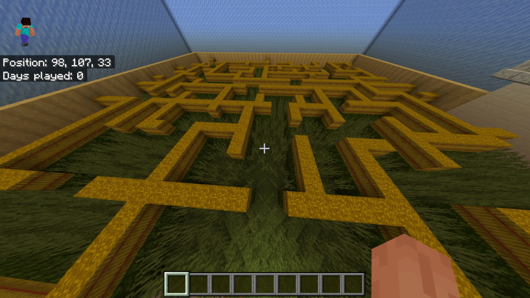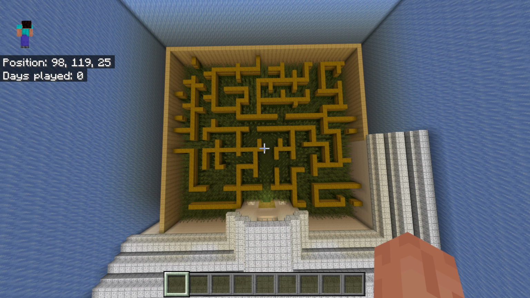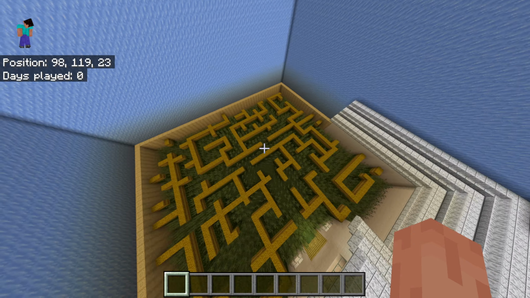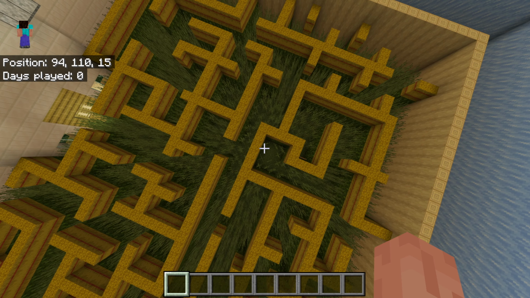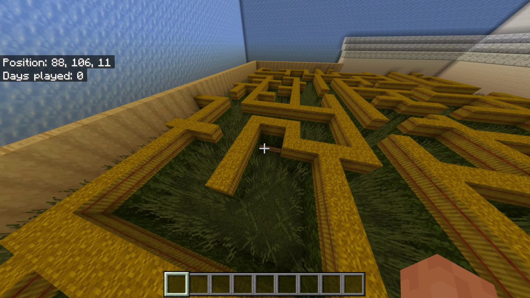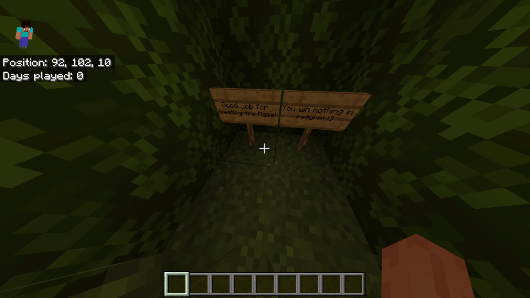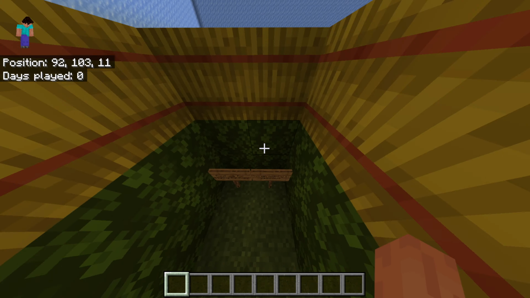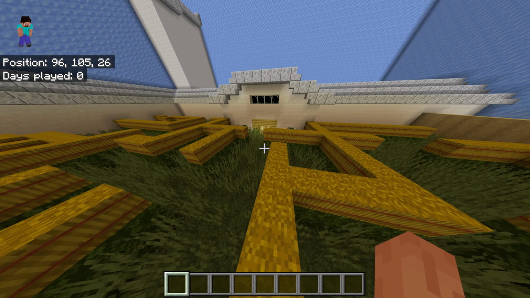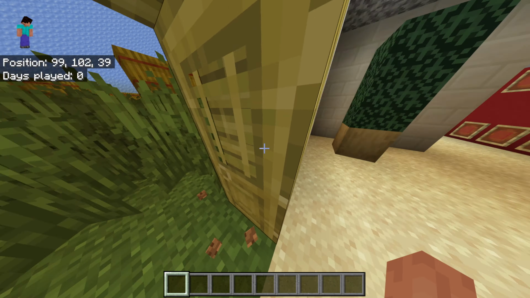So, yeah, here's the maze layout. It's pretty simple. It's just a normal maze. Now, the end of the maze, oh yeah, it's right here. There's a couple signs here that say, "Good job for beating the maze. You win nothing in return." So, yeah. I didn't really know what to add, so I decided, you know what? I'll just add nothing.